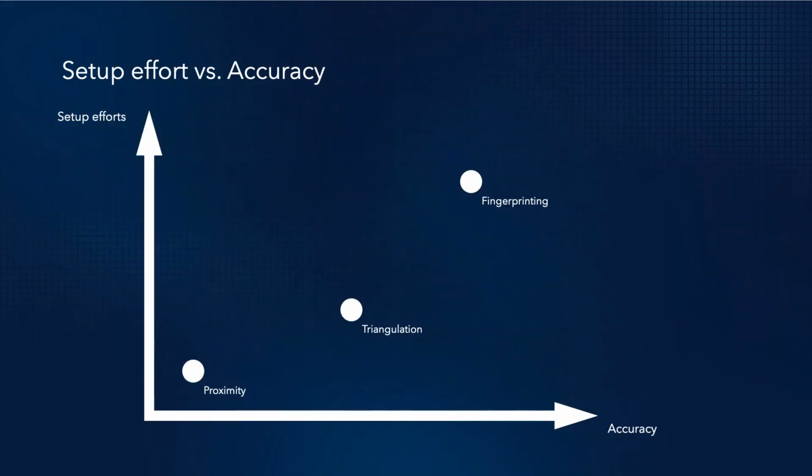Very rough recap. There are on purpose no numbers on this, but just to give you an idea: proximity, very simple, but also not very accurate. Triangulation adds a good portion of accuracy, but also adds some efforts. And fingerprinting gives definitely the best accuracy, but also, in comparison, the highest efforts. This seems very high with all those fingerprint measurement points, but we will see later on that it's actually not so bad, and you can set up a fingerprint map fairly easily with the IPS solutions that we support.